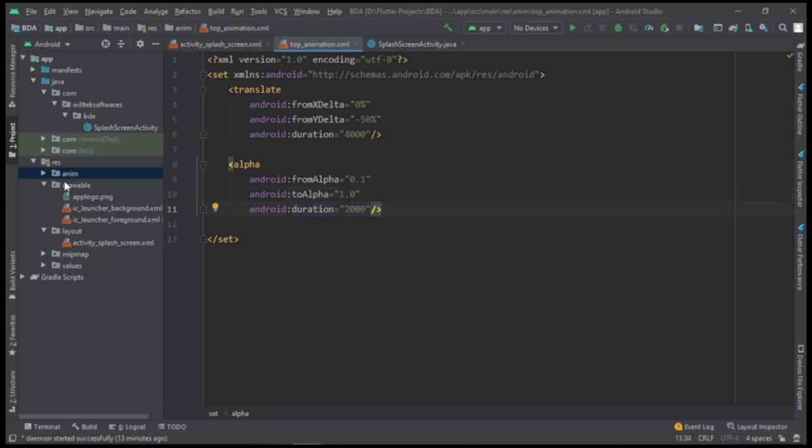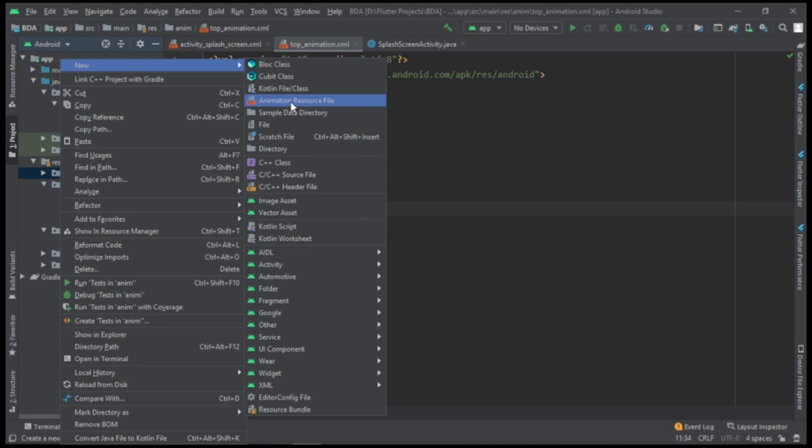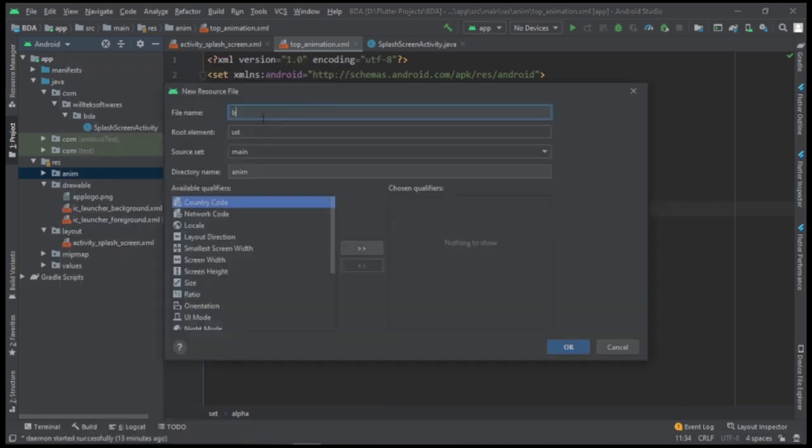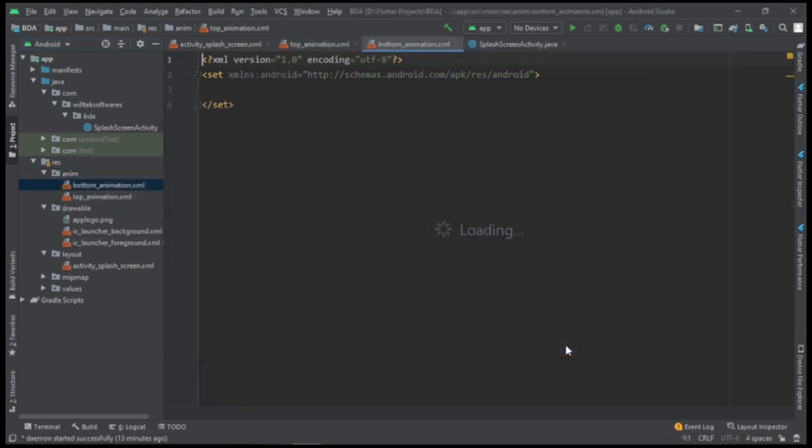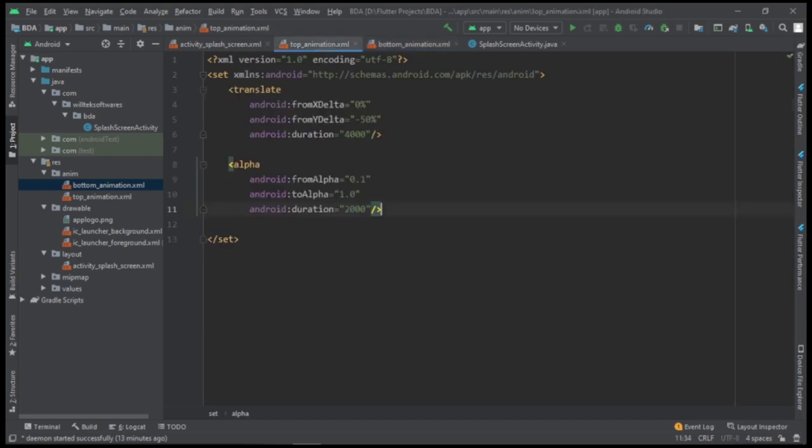All right, let us now create an animation that is going to be used for the text. Again, right click on anim, click on new animation resource file. I'm going to name this one bottom_animation, and click on OK. Here we declare how it is going to be translated and also the opacity.